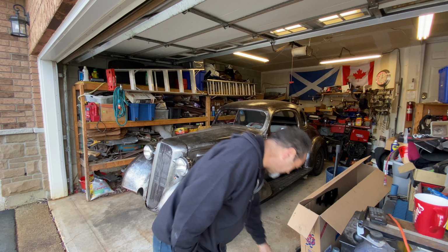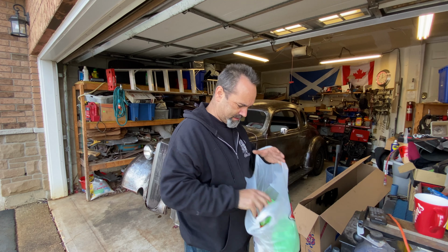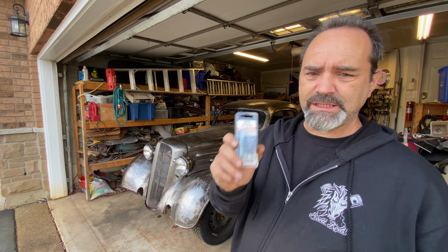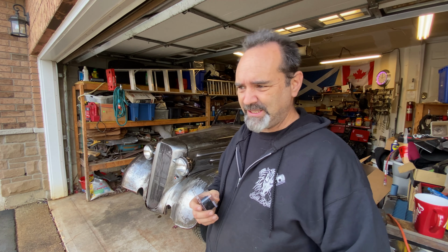So where were we? I think I was on my way to get something and then something bad happened to my truck, didn't it? My truck's dead. How am I going to get the coupe to its safety test? Oh yeah, flasher unit. Three-pin flasher unit, which is how all this started. And I've got an LED compatible one in case I want to fit LEDs at the back. Okay, let's continue then.